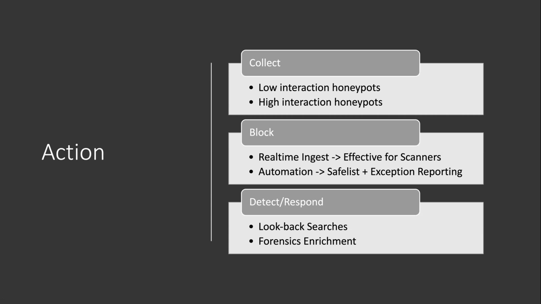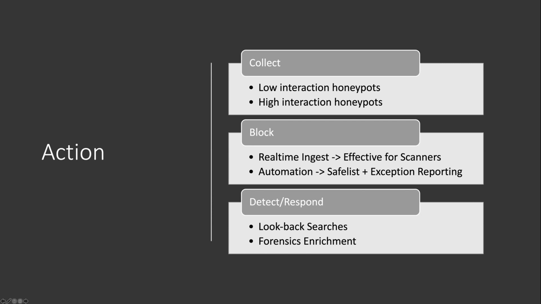When we look at some of these processes, from the collection space, we have 2 different types of honeypots. Low interaction, that is, if you touch the honeypot, then we're going to take action immediately, all the way up through a high interaction style honeypot, which allows us to collect additional data in terms of what the attacker is doing within that environment. What commands are they running, what URLs are they visiting, things like that.